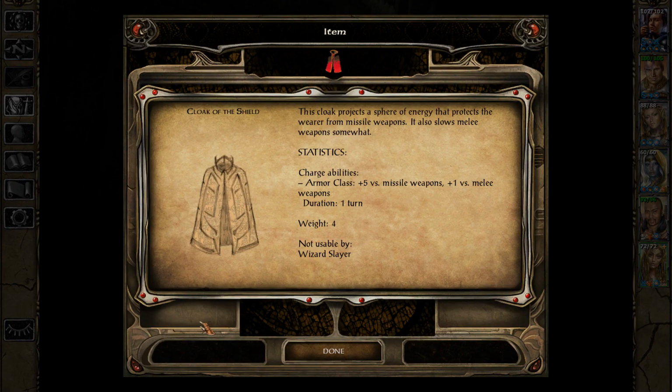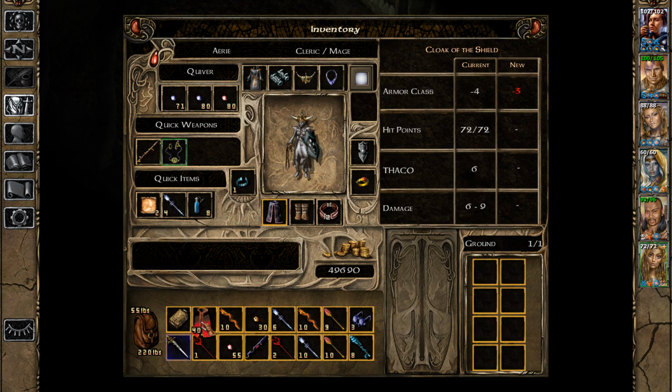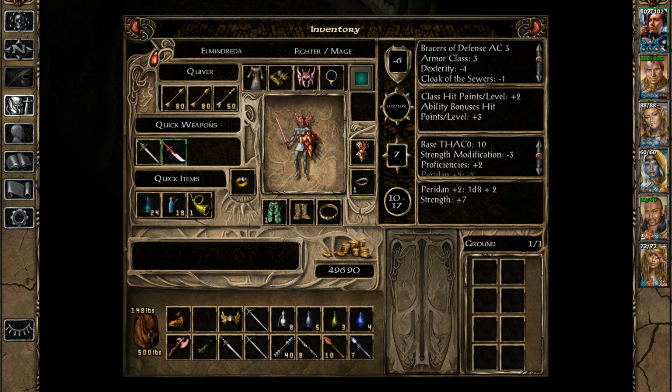Alright, two-handed sword and a cloak of the shield. So we got another cloak of the shield. Is there anyone without a cloak at this point? No.